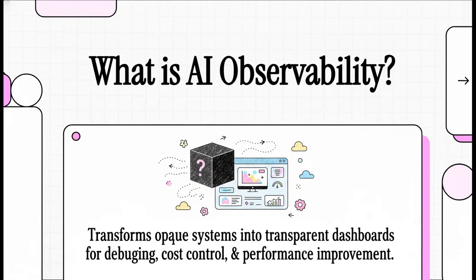Okay, so if you're building anything with AI right now, you know how incredibly powerful it is. But you've probably also run into that massive headache when it's time to actually manage it or debug it when things go wrong. Well, we're going to break down a really crucial concept that solves this problem, AI observability. Think of it as the toolkit you absolutely need to build better, more reliable AI systems.